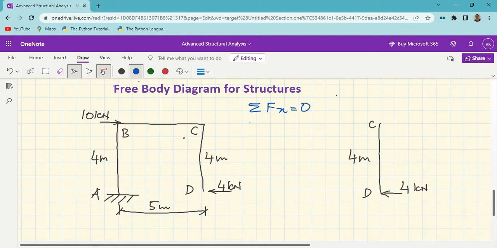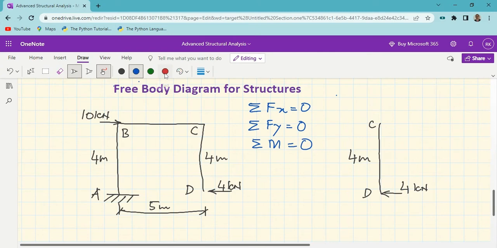For a body in 2 dimension to be in static equilibrium, there are three equations. First equation is summation of forces in x direction should be equal to 0. Second equation is summation of forces in y direction should be equal to 0. And third equation is summation of moment anywhere on the free body diagram is equal to 0. These are the equations of static equilibrium, and every free body diagram will obey these equations. But at present, we cannot do any adjustments at D. We have broken joint C, so whatever the adjustments are to be made, we will make it at joint C.